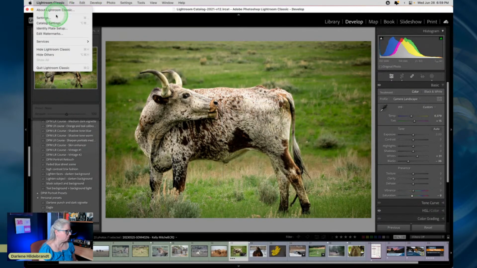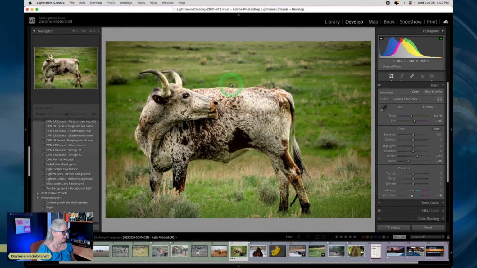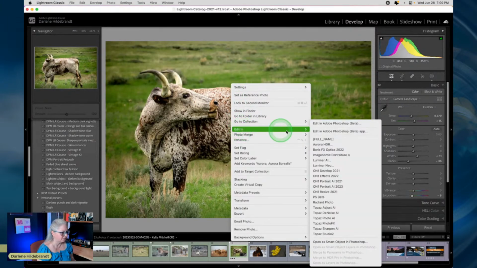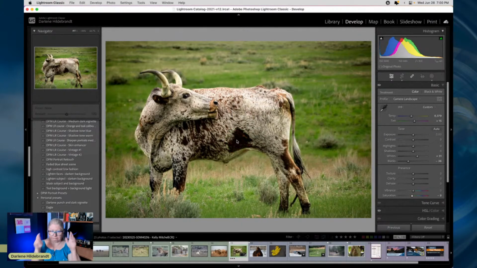If you're opening it in the wrong Photoshop, or if it automatically opens into beta for you, you just need to change it up here. Because when you did your install, if you've got the beta version, I can just change this temporarily. So if I say open in Photoshop, now it's going to open in beta. Okay, so if I say open as a smart object, it's going to open in Photoshop beta. I hope. Fingers crossed, right?